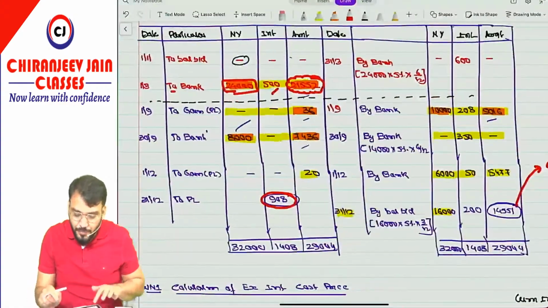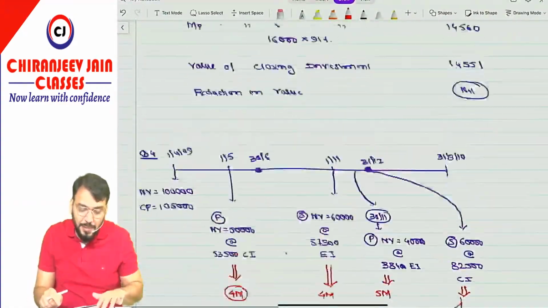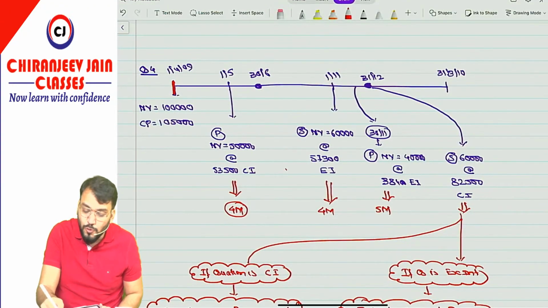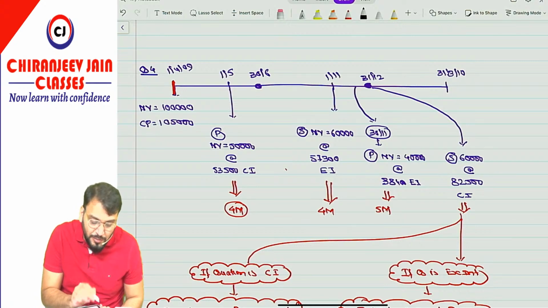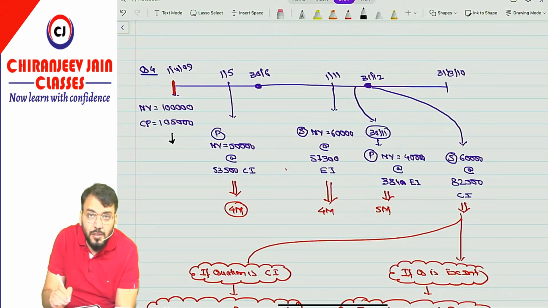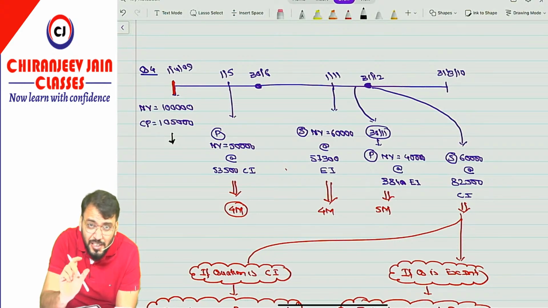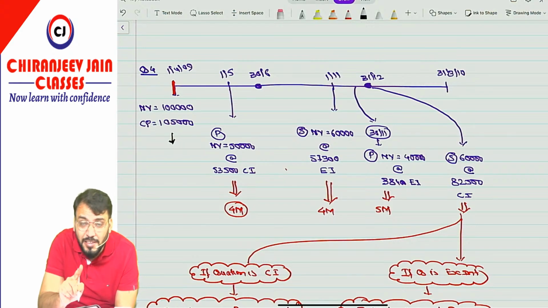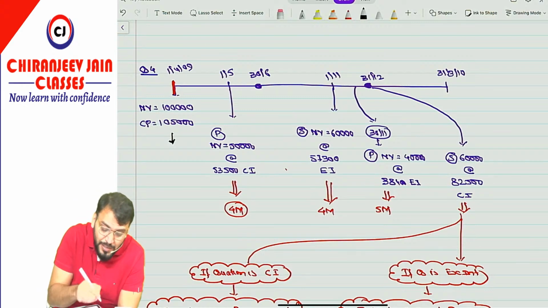Let me show you with the timeline. The timeline is very important for this. So you can see on 1/4 there was an opening balance of nominal value 1 lakh and the cost price was 1 lakh 5,000. Can you say last year 3-month interest was accrued? In the last year we have already accrued 3-month interest. Why? Because last year the last due date was 31st December and the year end is 31st March. So 3-month interest was not received. That 3-month interest of last year will be received in the current year. So already we have done one accrued interest.